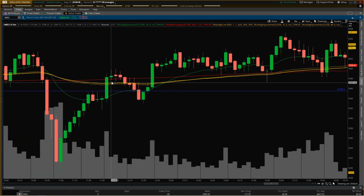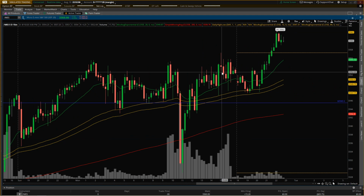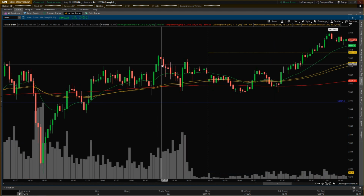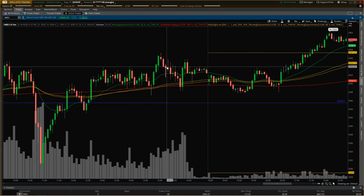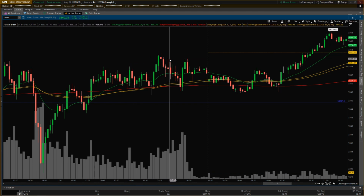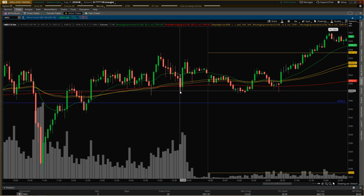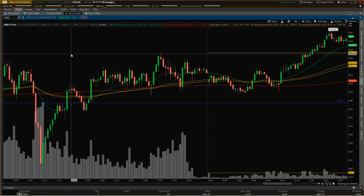I waited for later on, and I waited for the pullback to some support right here. Once this candle pulled back to it and closed here, I took it long off of the support, and put in my stop up under. Well, this was resistance, and I was looking for it to turn into support. I put in my stop under this support for all of this consolidation. As you see, it barely got under it, and I still would have stopped out later in the day. So I stopped out. That's 3 red trades.